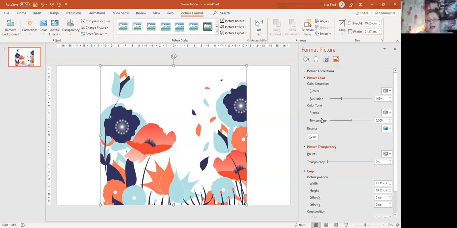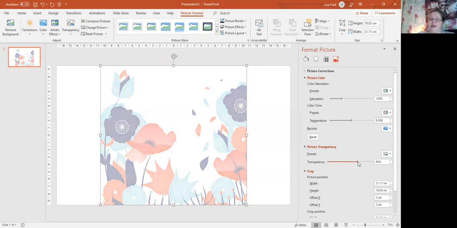Okay, so as you can see, you have the ability to make your photo or your picture more and more transparent, which is quite useful when you're using elements or parts of pictures behind, say, the interior of one of your books. So this will allow you to make your picture as transparent as you like, for you to then be able to write over the top, which adds interest to your interior pages.